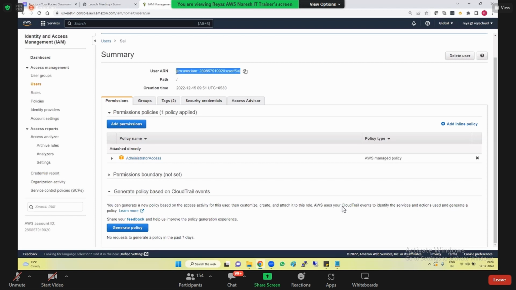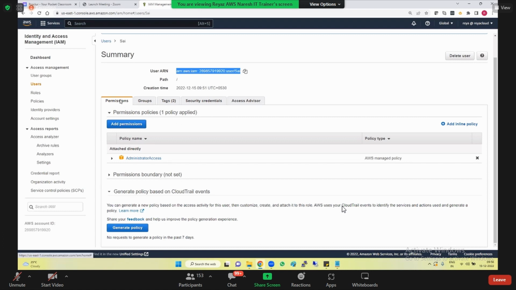So do you see this here? ARN, Amazon Resource Name, right? So this is arn:aws:iam, the service, and this is my account ID, user/SAI. So if I want to identify Sai to write any kind of policies anywhere, I should be using this ARN. This ARN will be used throughout AWS, not only for this. Let's say you have created a load balancer, there will be an ARN for that load balancer. So this ARN is mostly used in identifying the resources in policies. If I want to give permissions to Sai, I'll be using this ARN and give the permissions. So that is ARN.